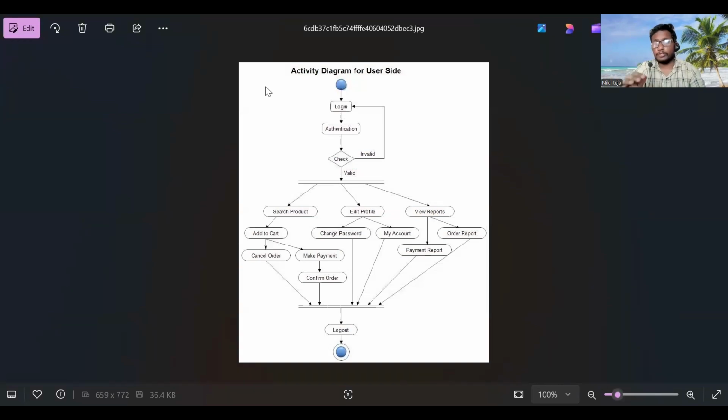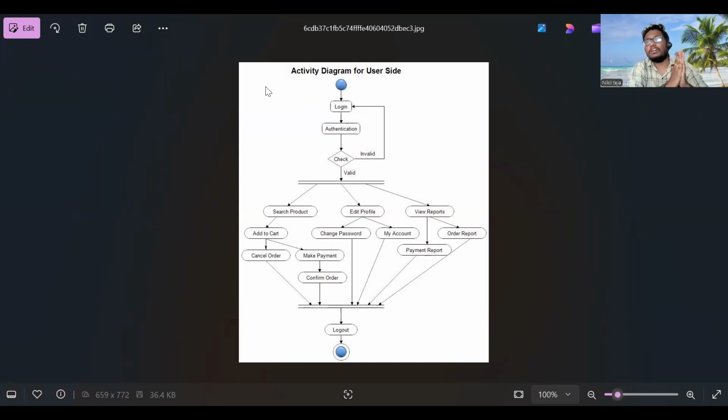So, in this particular video, we will be learning about process flow diagrams. Not process flow diagrams, activity diagrams, right? Activity diagrams are the advanced step of process flow diagrams. In your childhood, in your eighth, ninth, tenth classes, you might have drawn process flow diagrams, which are nothing but flow charts, right? These activity diagrams are advanced to process flow or flowchart diagrams.